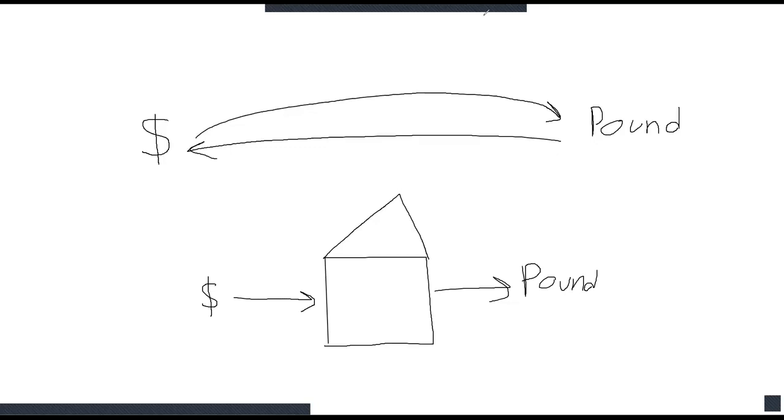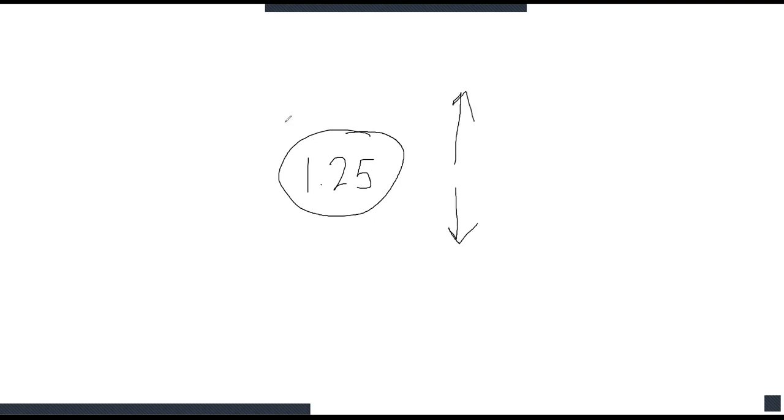But as you can tell, say this exchange rate is 1.25, say every pound is worth $1.25, right? This exchange rate is not fixed because the economy of both the United States and England are not fixed. So what happens? This value can either go up or it can go down, depending on the market conditions. That is what we trade.